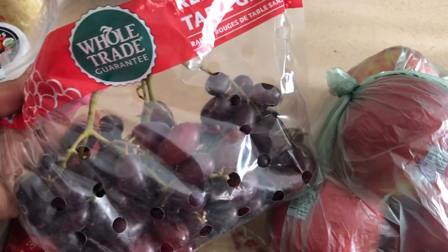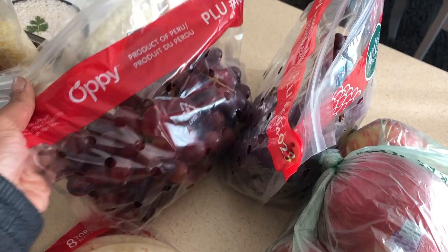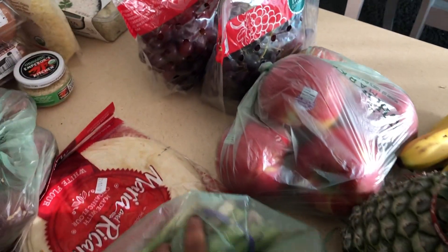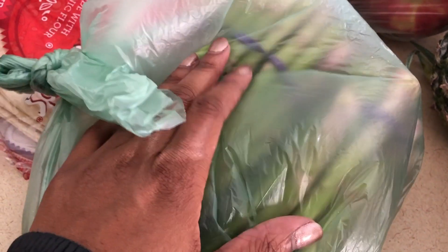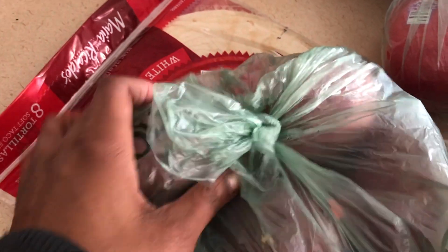Giant Honeycrisp apples, a couple bags of grapes — my kids will eat these before, during, and after school lunches, they love it. And then I got some asparagus to go with my salmon and chicken, because I'm planning on doing some sweet potatoes and chicken. These are the sweet potatoes — they sent a different kind but we'll see how they work. They're a little bit smaller so maybe they'll cook better in my Instant Pot.